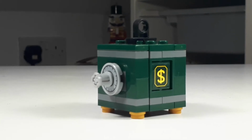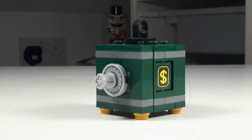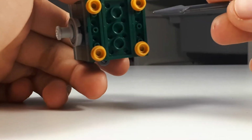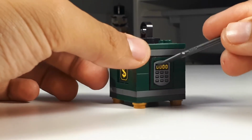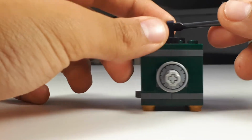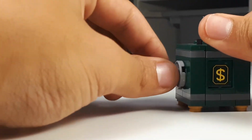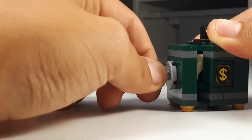Scaling. Pretty large safe. But when you look at it, it's got the gold studs on the handle, a pin. The sticker's a bit off. These older stickers do come off a bit easier. You've got the hook here to lift it up. And this, I can't open it, but with a little turning.